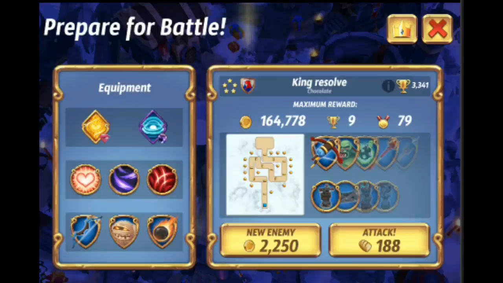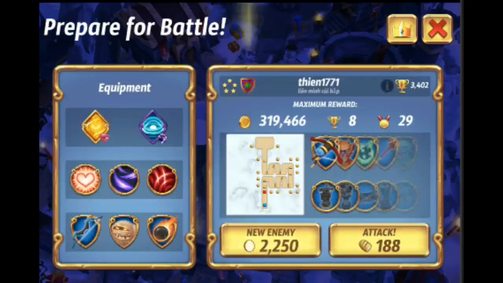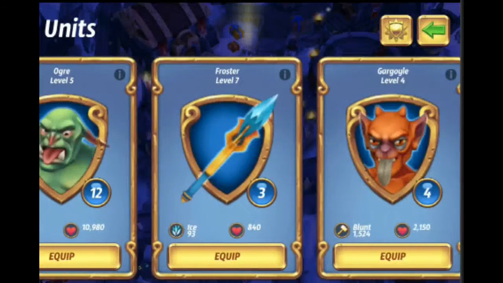So we could swap out mummies for pyromancers, and that would be a pretty effective strategy because everyone has firebolt towers. So even this one, firebolt towers. So we'll go ahead and swap out mummies here.